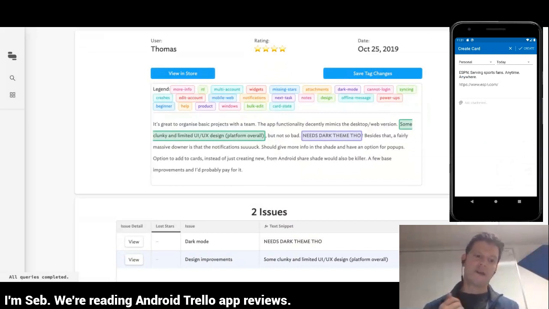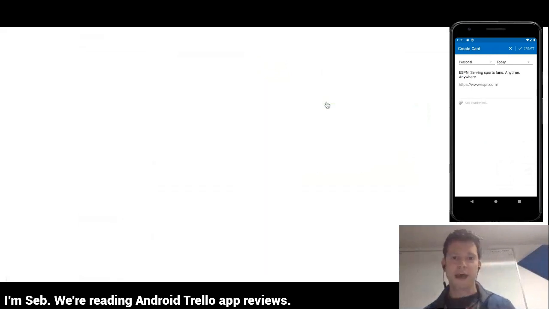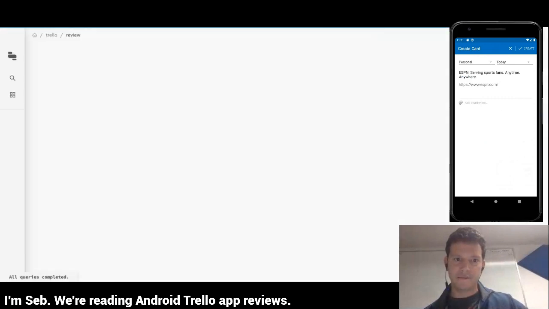The issue description will be, user wants to be able to share on Android to an existing card. And then we'll call this "share add to card" as the label. So I just added that on the back end. If I refresh here, you're going to see that right here as this last item.